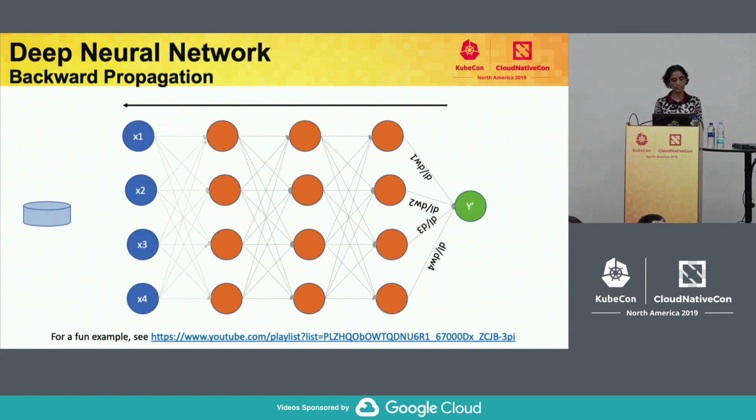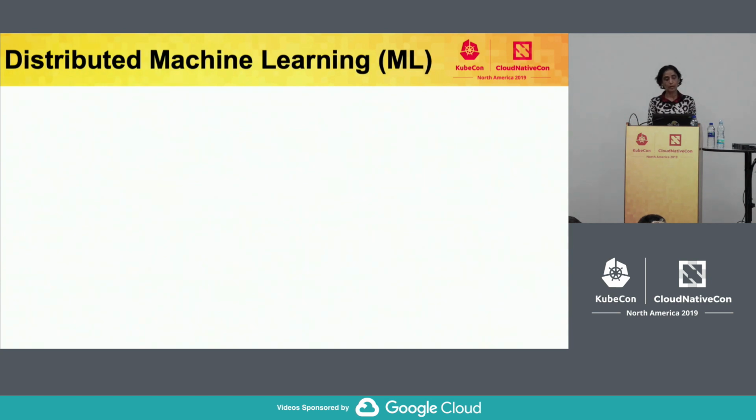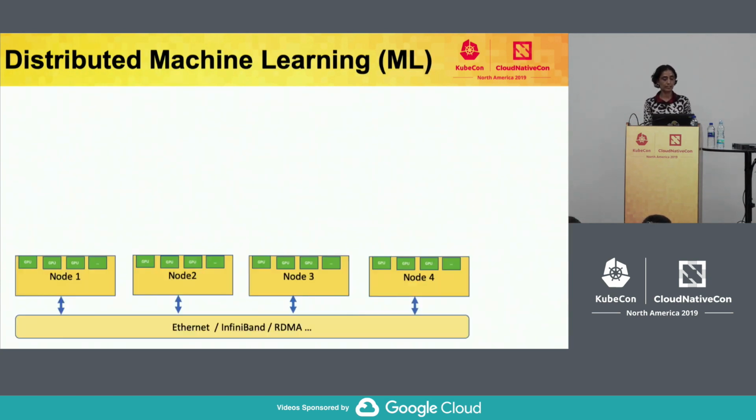So now that we've looked at that, let's look at how the different layers can impact this. To look at the different layers, we want to start with the first layer, which is the infrastructure layer. In the infrastructure layer, let's start by assuming that the model is not distributed, so it is running on one GPU in one node.